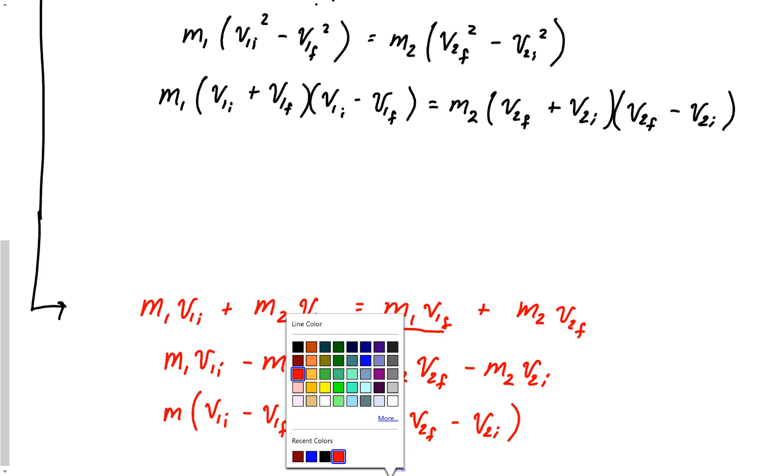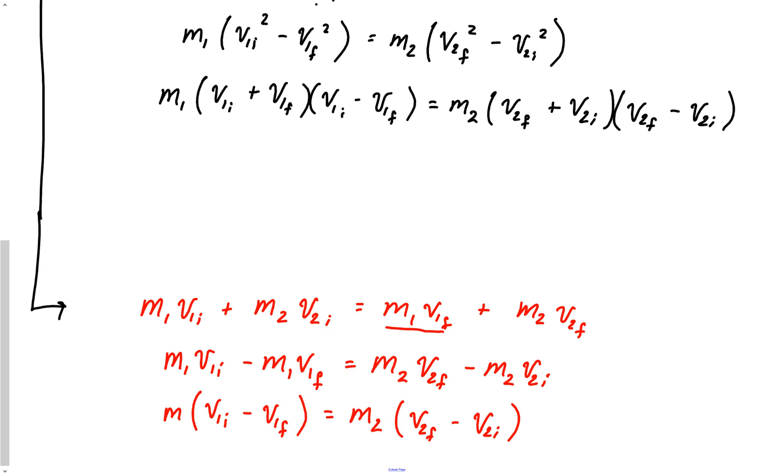And now all I'm going to do is this. I mean, we're knocking on the door here. Look at what we got. You should see this here, back to our conservation of energy side. So now look at it. That means that M1 V1 initial minus V1 final can be substituted with this M2 from down here. So that means I can rewrite. So hopefully you get this substitution. M1 V1 initial minus V1 final is M2 V2 final minus V2 initial. So I'm going to do a substitution here. That is all I'm doing at this point.